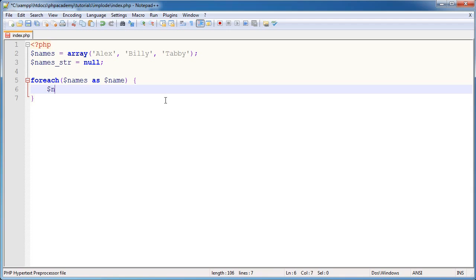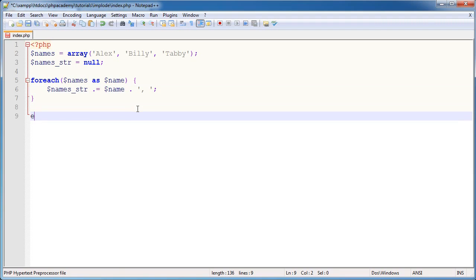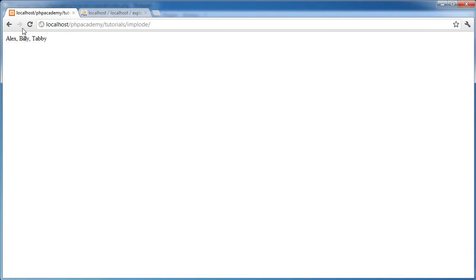We could say names str dot equals name and a comma. This needs to be a full stop for concatenation. So this would work, right? We can go ahead and echo names str. There we go, we've done exactly the same thing, but we've got this comma on the end.